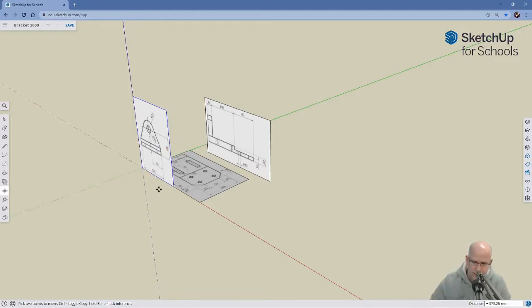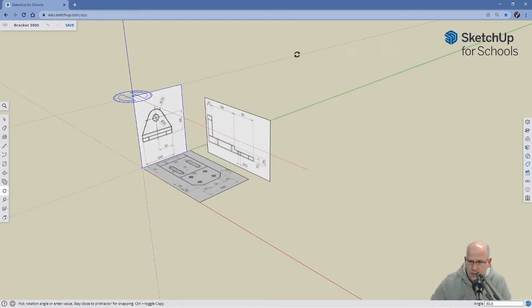All right. It's selected. Let's bring up the move tool. Let's see. This time, though, I want to rotate it around the blue axis here. Okay, so let's just click here. Come out. Doesn't even matter how far I come out. I just want it to be on the red. And I want to snap it on the green. Just like that. Okay. All right.